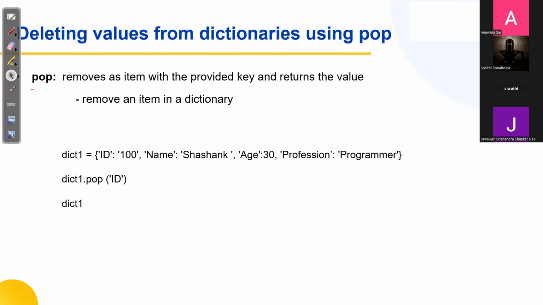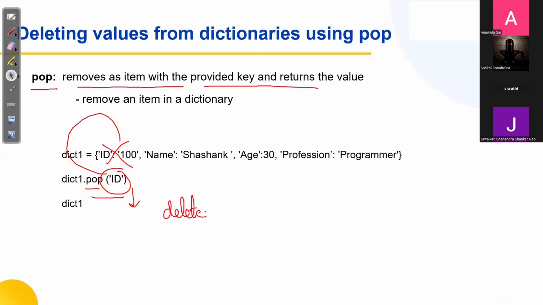Now, Python dictionary also supports another function called pop. Pop is a function which removes an item when the key is provided as an argument. Here, pop is a function. I will be passing the key as an argument. Whenever we pass a key as an argument, this entire item will be deleted. But what is the advantage of pop? Whatever item is deleted, the deleted item will be given to the programmer. Okay, Nama?